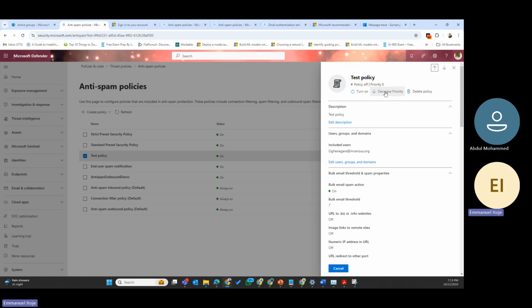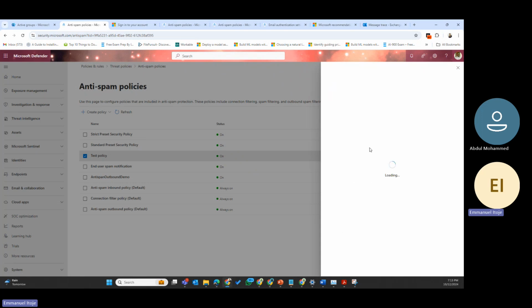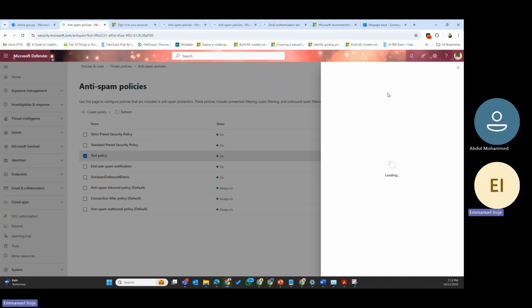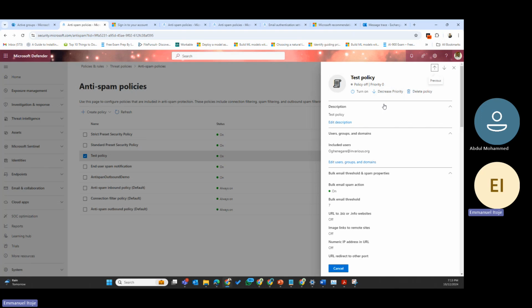You can decrease the priority here. It's currently priority 0. You can click this to decrease or increase the priority, and you can go back and change it again. Any policy that you want to take precedence should have the lowest priority number.